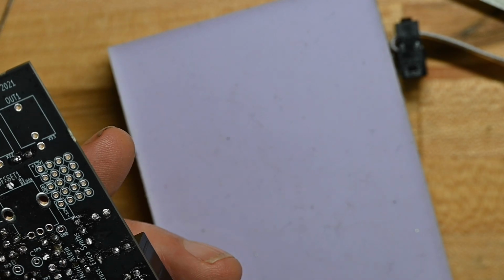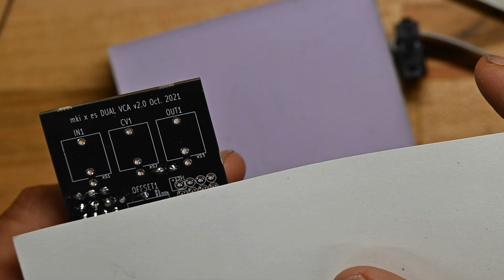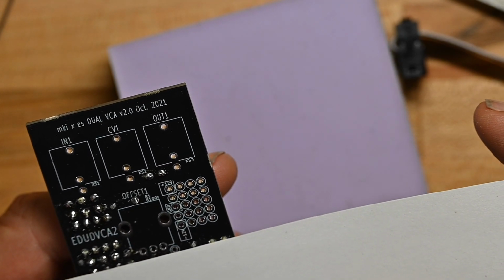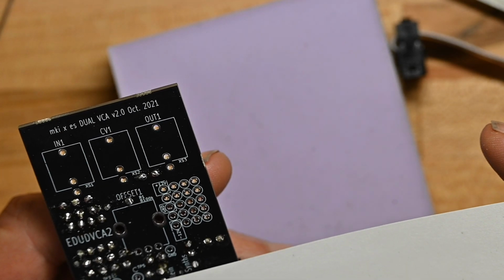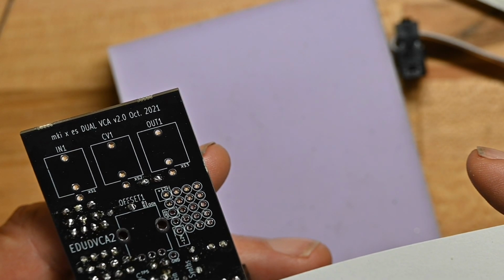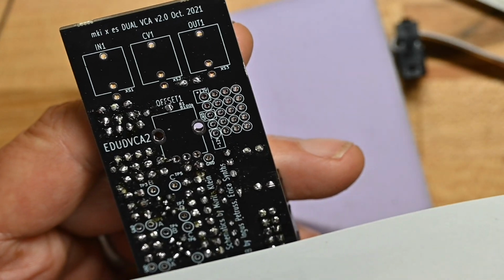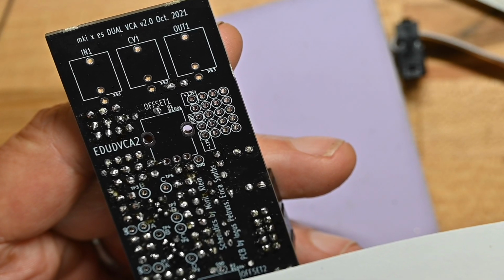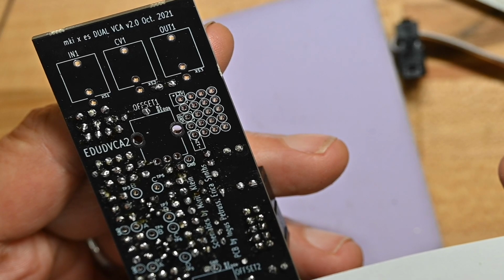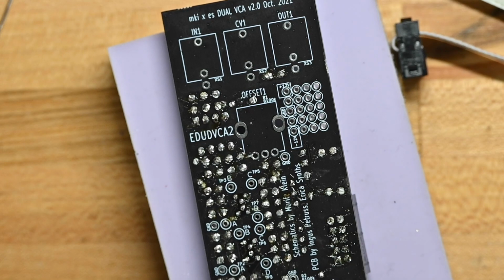Now, one thing I'm going to do before we move on is I'm going to take an index card and I'm going to go line by line down the board and look at all the solder joints to make sure there's no bridging, there's no shorting, to make sure all the leads have actually been soldered. And I use an index card like this to reveal just one row at a time, so my eyes aren't looking at 100 solder points at one time. They're just looking at 6, 7, 8 of them. And they all look good. So next we'll be putting the mechanical components on.